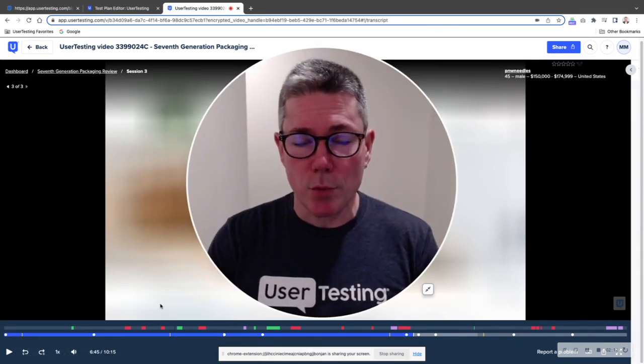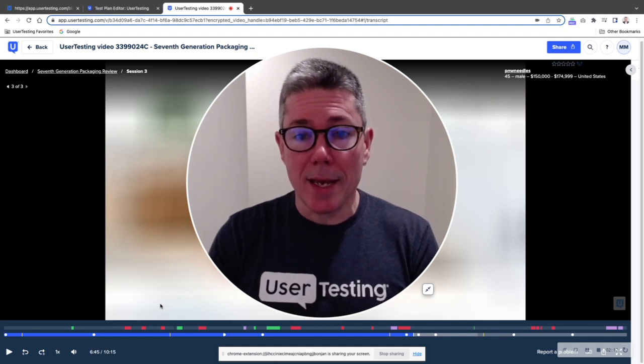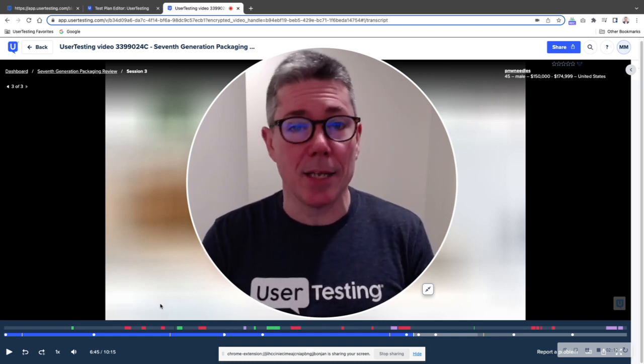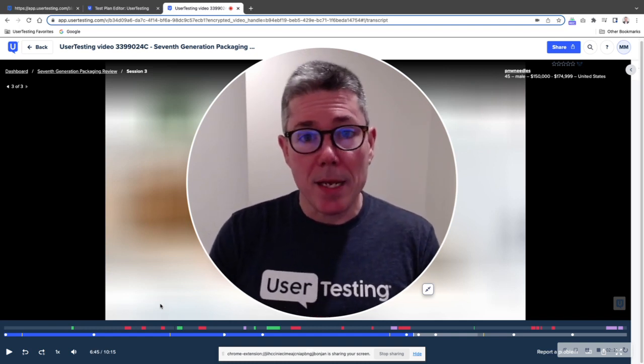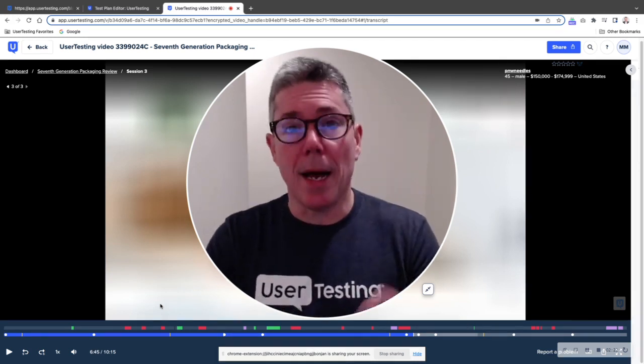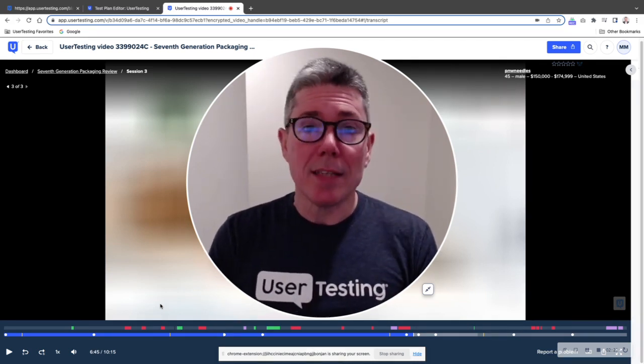You can see that even though the person is actually moving around on the screen, it's all blurred out. You can't see anything on the screen. You can't see any data entry. There's nothing that would be PII that would be revealed by the contents of the screen. So that's very, very simple.